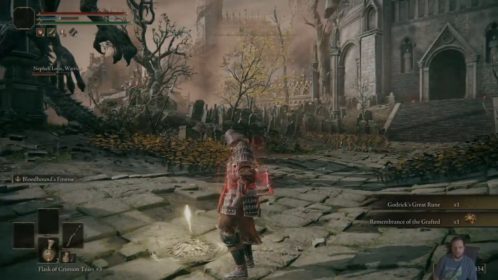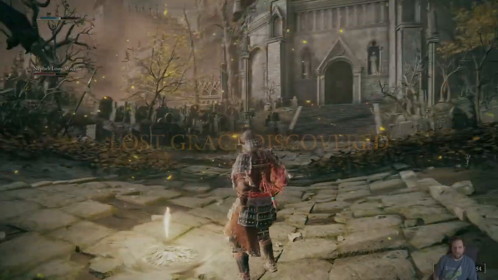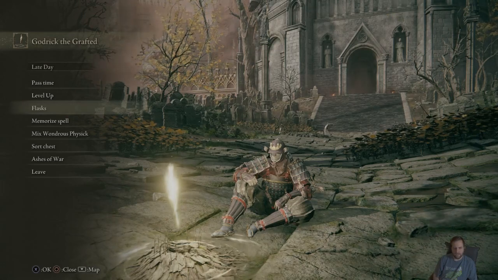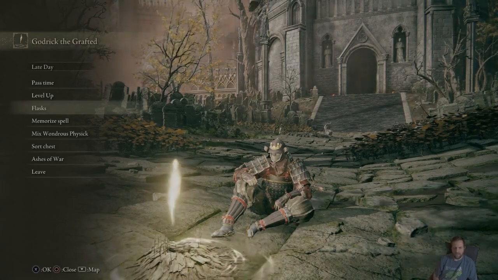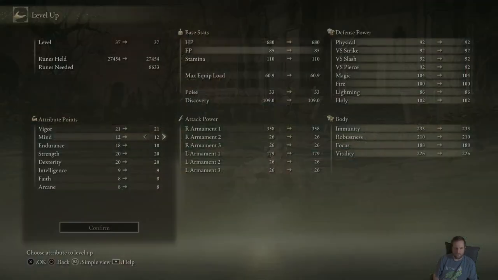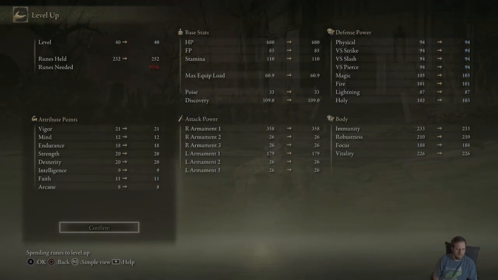So, when I first played this game, of course, this game is known to be pretty difficult. Godric actually took quite a few tries to defeat, and the key to him is don't be too aggressive, back off, and wait for opportunities to attack. Okay, I can level up quite a bit here. I'm gonna level up Faith a little bit because there's a particular spell I want to use.